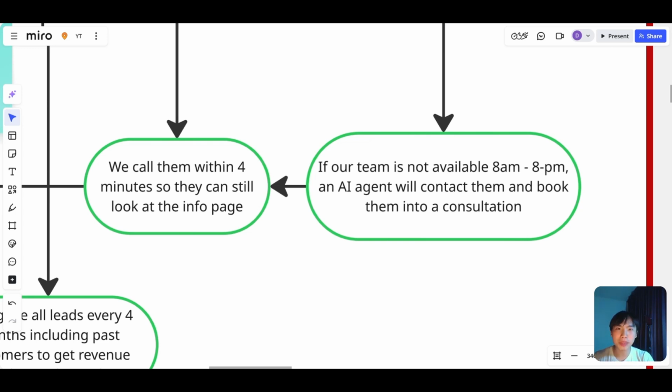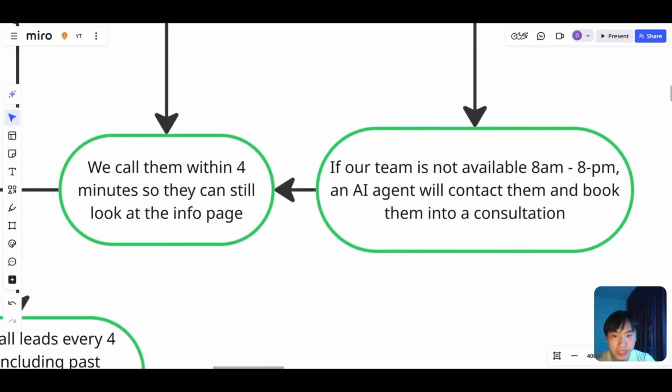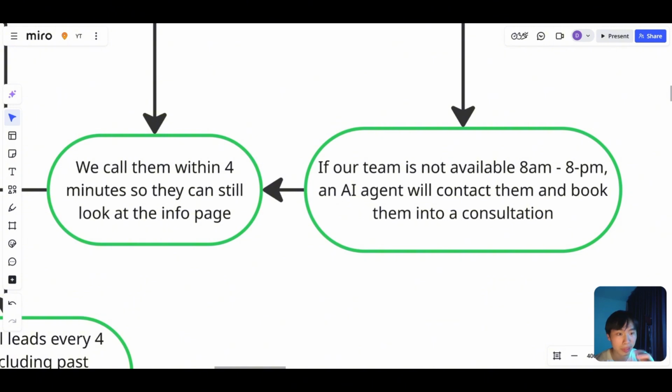It's almost creepy because the AI can already analyze and take into account human emotions, right? That's how advanced the technology has gotten. And it's very easily able to take the email address and book the consultation into your calendar. Now, for those leads that you won't be able to call, for instance at night, when your country's regulations allow telemarketing at night, you should set up an AI agent.